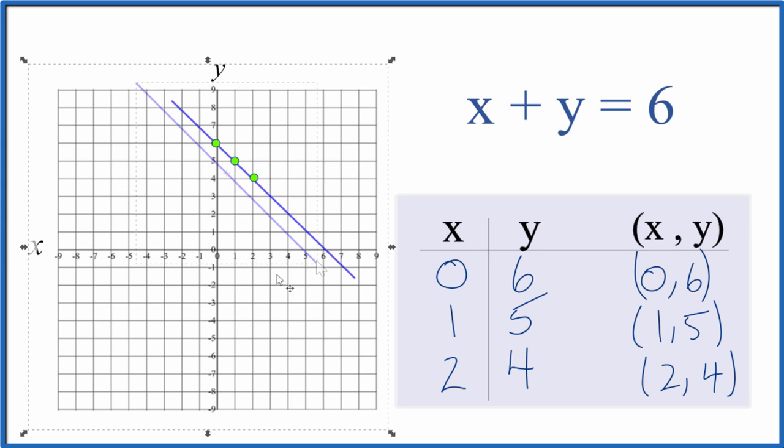Let's draw a line through that. We could put arrows to show it goes to infinity. That's the graph for x plus y equals 6. We could put different values in for x, get a value for y, and if we graphed it, it'd be somewhere along this line.